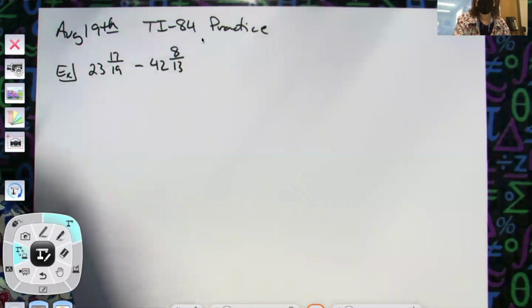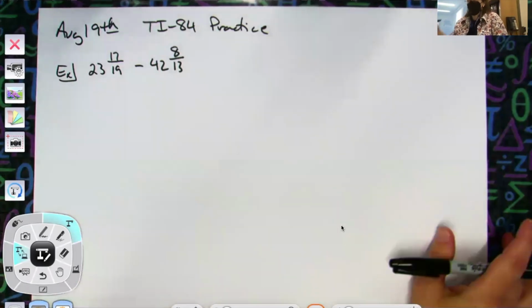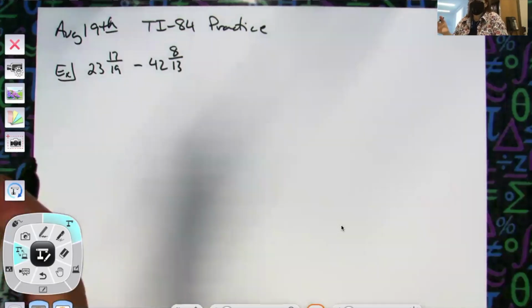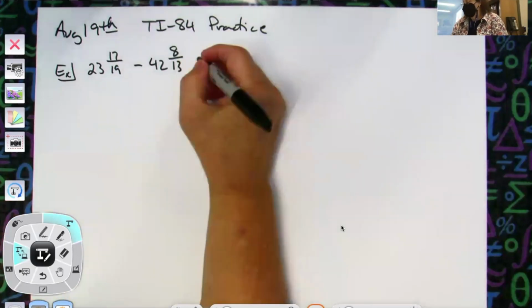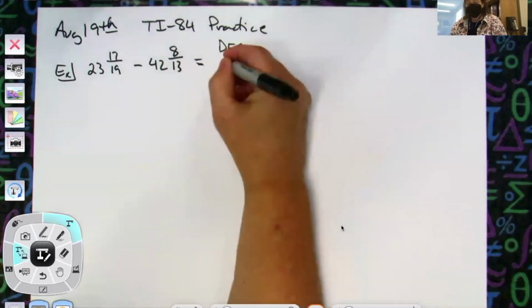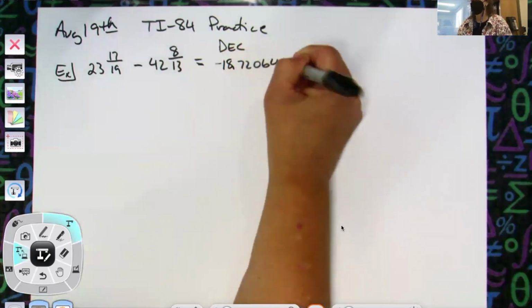Okay, now depending on how everybody's calculator is set, you may get different things. I currently have my graphing calculator set to decimals, which is not necessarily the best way. If you're in the room, you are using a calculator that somebody else has used multiple times, so it might be set to decimals or it might be set to fractions. As a decimal, just in case, it came up to 18.7206477. That's what I see in my window.